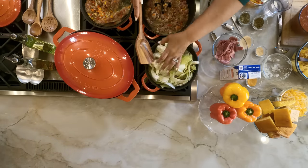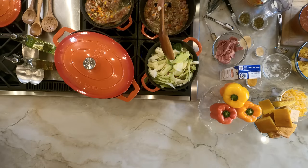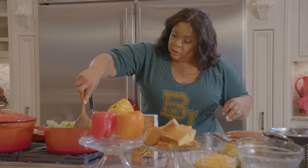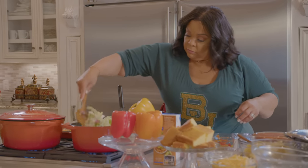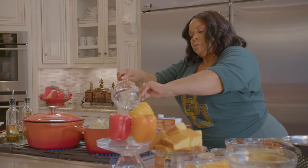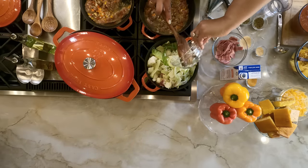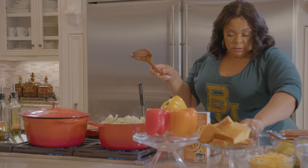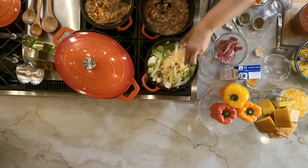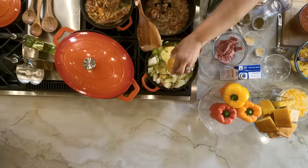We add some more cabbage in here. Probably could have used a bigger pot, cause I got more cabbage than I thought. Woo! Let's add the rest of this onion in there. Put that onion in there. We're gonna add some granulated garlic and some seasoned salt.